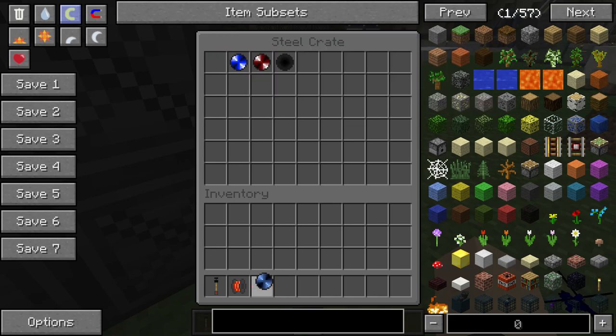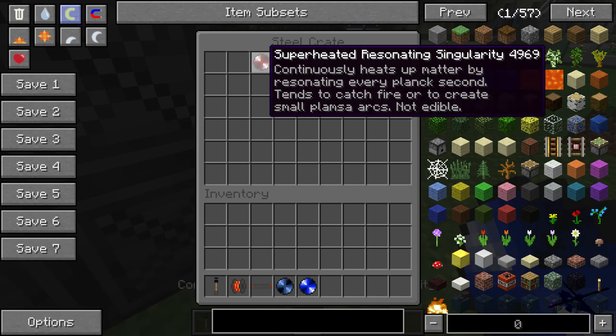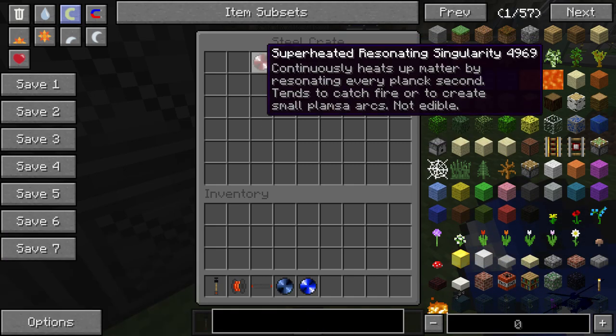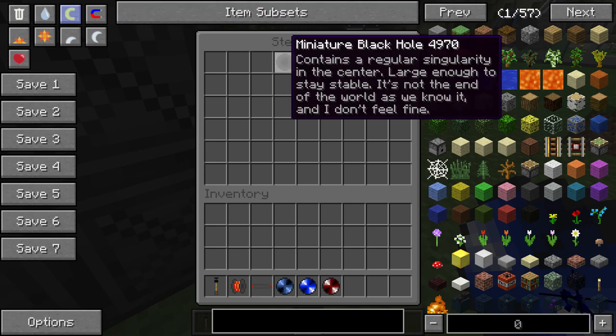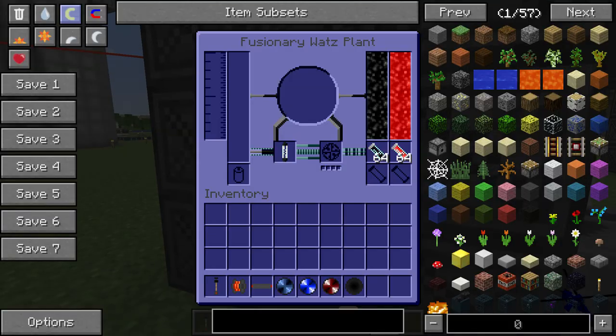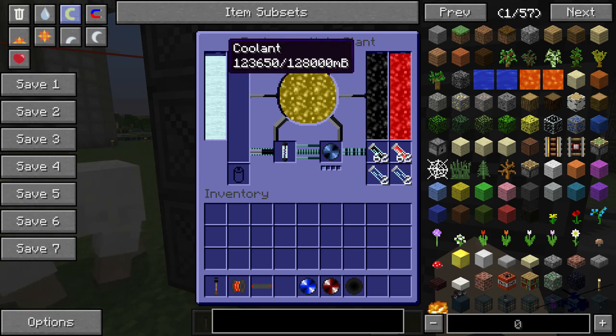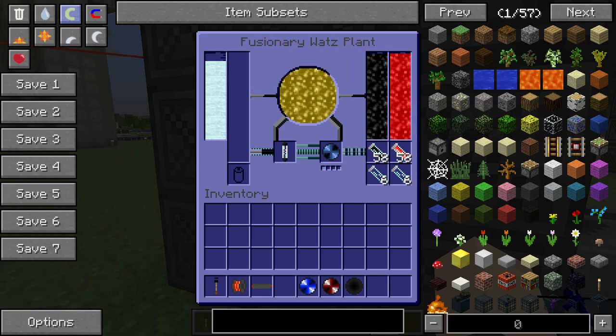First thing we're going to do, this is a normal singularity, or I'm really butchering it today. This is a superheating, resonating singularity, and this is a miniature black hole. So whatever you do, don't drop it, because if you drop it, then you're completely fucked. And what that's going to do is start the reaction. Boom. As soon as it gets up there, it's going to start reacting and creating that power that we so desperately deserve. Look how much power, the top amount of power it can generate. Whew. Look at all that power.